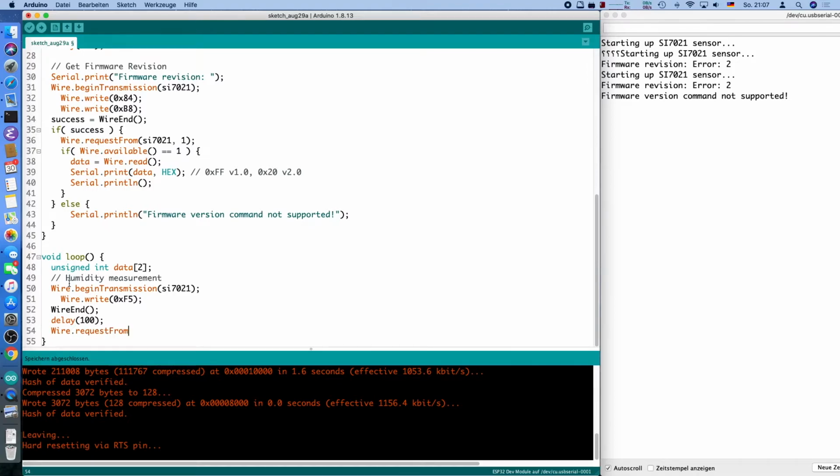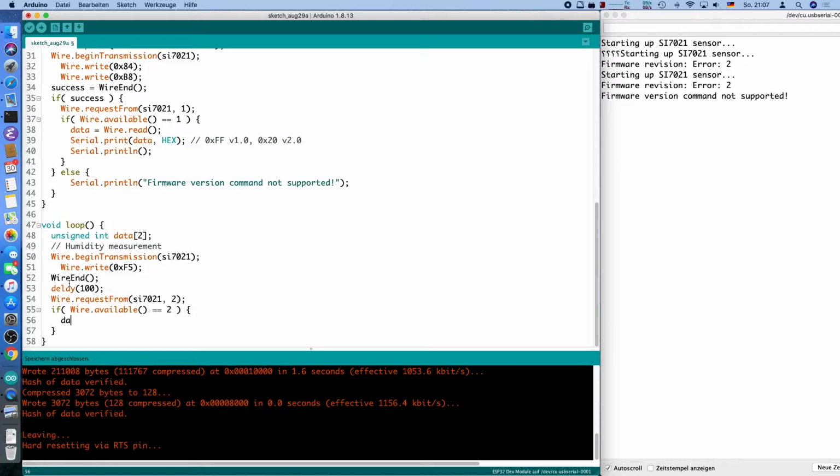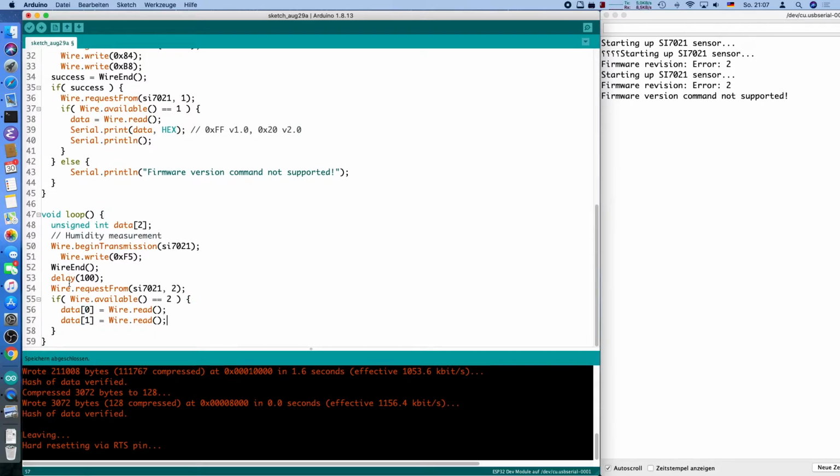After the delay, we can read back the values, and it's, as I said, a 16-bit value, so 2 bytes to be read. So we ask the wire, are 2 bytes available, which almost always should be the case. And then we can simply read them byte by byte. Wire.read, and the second one, wire.read. The second one, I'm funny. Data 0 and data 1, of course, reading into the data buffer.